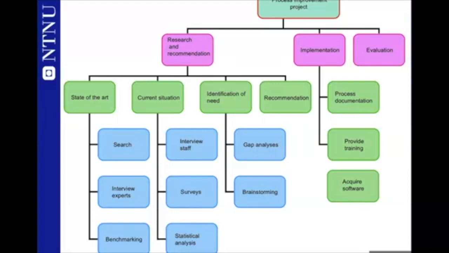The next phase will be, of course, to try to organize these activities into a diagram in order to do the time planning, in order to be able to do the resource planning, in order to do risks assessment. For instance, when you're doing the risks assessment, you could say, provide training, which means I want to train my employee to the new process. And then you can start asking questions.